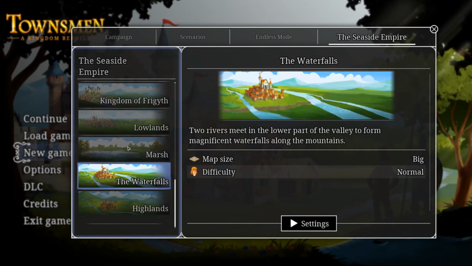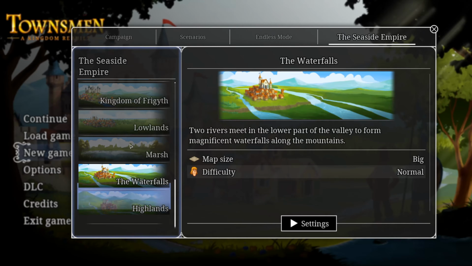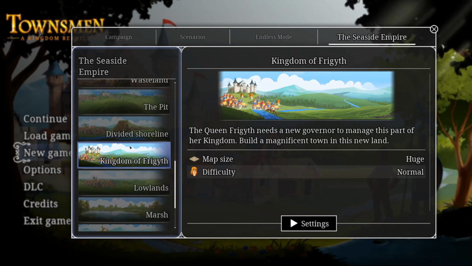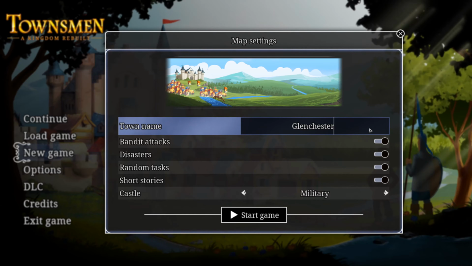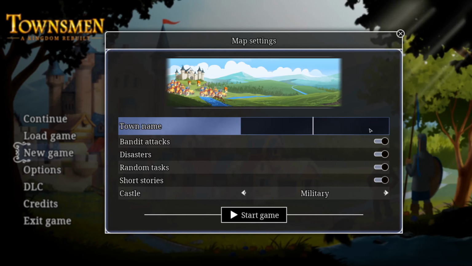So let's find a huge map or a big map so we can build a bigger kingdom, because playing on a small map, I mean, you could do that, but as your kingdom or your empire grows, there will no longer be space available for it. So we picked this kingdom right here, Kingdom of Frigates. It's a huge map with difficulty of normal. Let's click on settings. Name our empire Ghostopia.